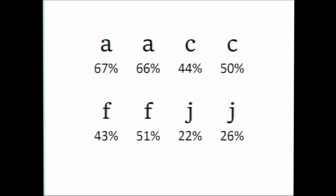All right, you guys are correct. For each of these letters, actually for 3 of these letters, the C, the F, and the J, the flared serif version performed better, where it was a wash or a slight lean for the A, where the teardrop serif did 1 point better. So in the end, we took this data. We knew that it performed better for at least 3 of the 4 letters. We decided, well, we're going to make the whole font with the flared serif version, and not do something silly like, okay, the A performed better. So that's how we went about designing Sitka. And so we went through that whole project, and that was that.